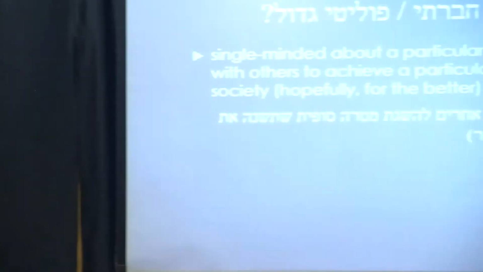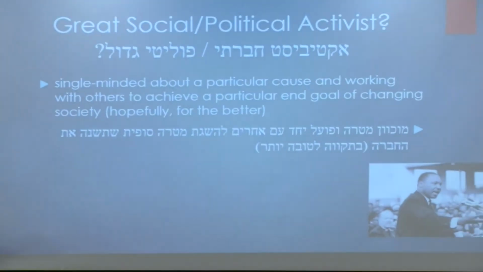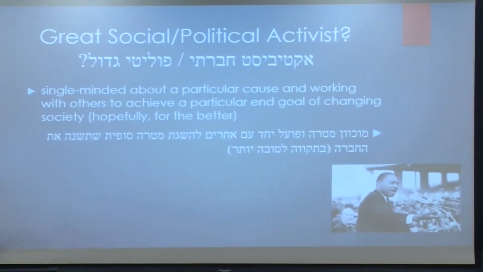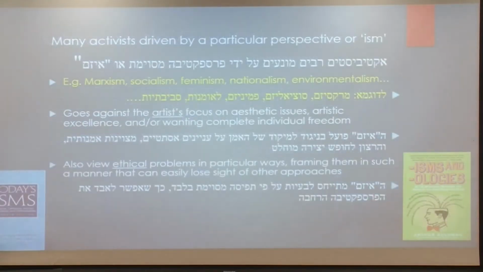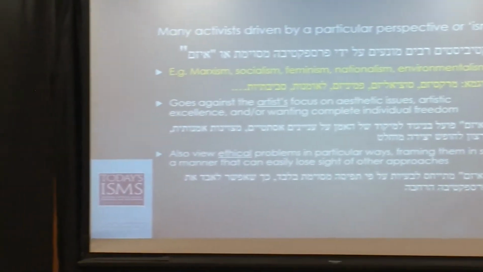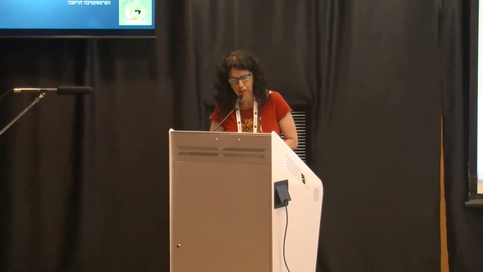If you think of a so-called great social political activist, Martin Luther King is someone that comes to mind for me. Single-minded about a particular cause and working with others to achieve that, hopefully, for the better. What's important to notice is that often, many activists are driven by a particular perspective, or an ism is what I call it, or an ideology.